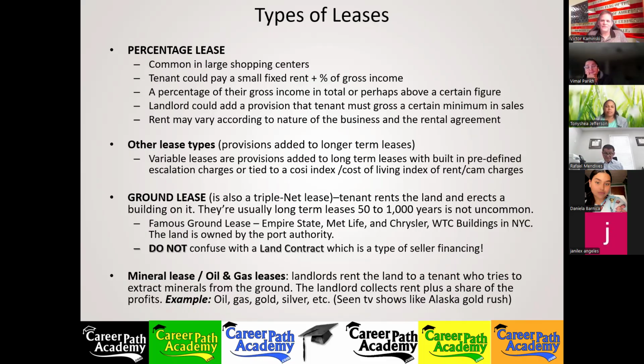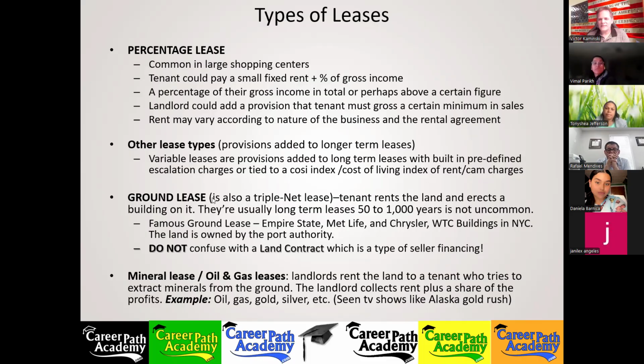That's probably not the fairest way for a landlord to do it either, though. So I would never sign a lease that was tied to a cost of living index. First of all, you'd never know what your rent is until that day comes around. How are we experiencing inflation at that time? Well, your rent is going to go up a lot. Okay, so that's what a variable lease is.